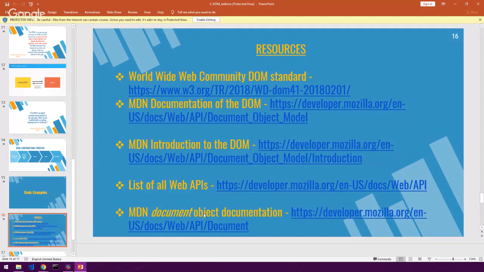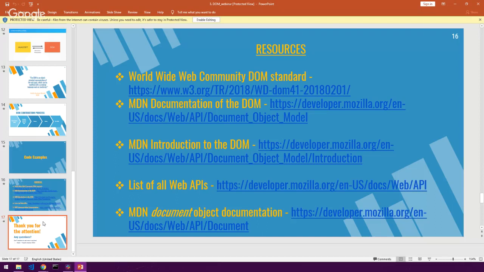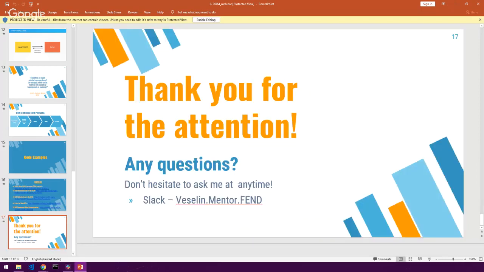So here there are the querySelector, the getElementsByClassName, getElementsById. All of them are here, and you should definitely check this out to get a better understanding of what is at your disposal if you want to interact with the DOM. And that's it from me. Let's see if we have any questions.